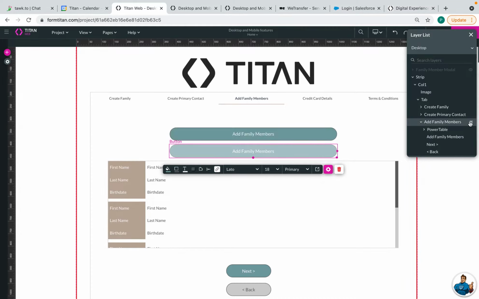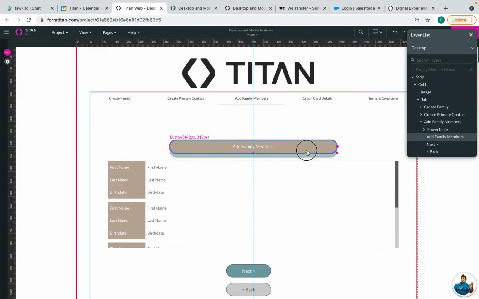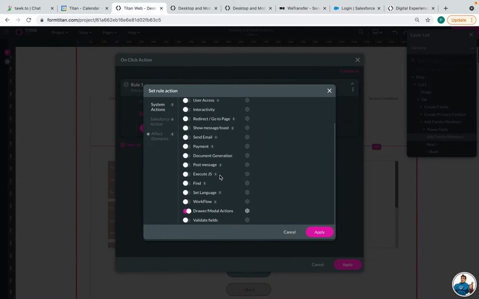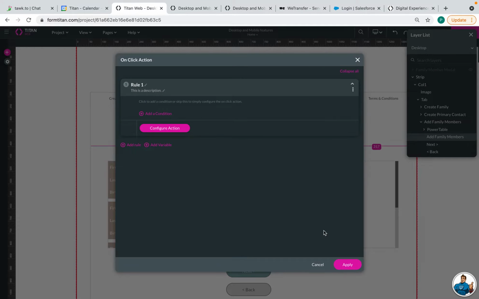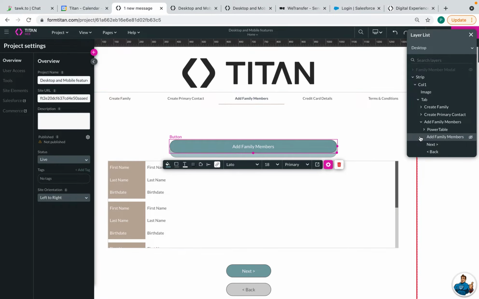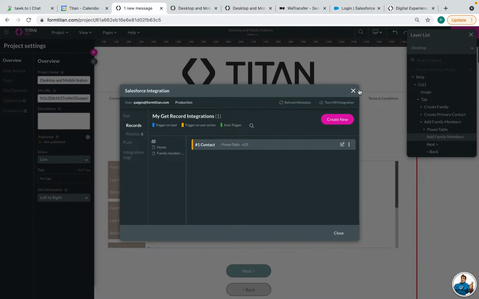It's supposed to be for this one. Okay, cool. Let me just make sure that was the right one. Yes, okay, so that's the right one to be enabled. And whenever that is clicked, it opens up our modal. Let me go to that.